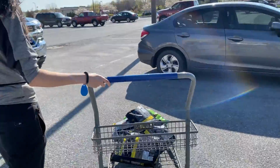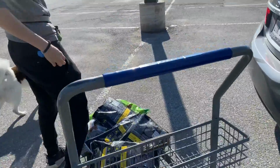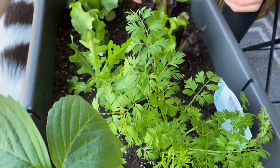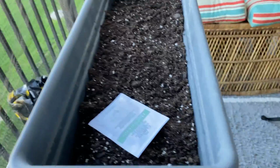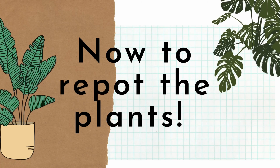We got our soil in the most difficult trip ever, but we got some more. Hopefully this should work out. So we got our strawberries, our carrots, and our lettuce. Don't eat the dirt, please. Try to transport this cilantro into this container. Squeeze. Right, done with that. Done with this cilantro. I'm gonna put this back inside now.